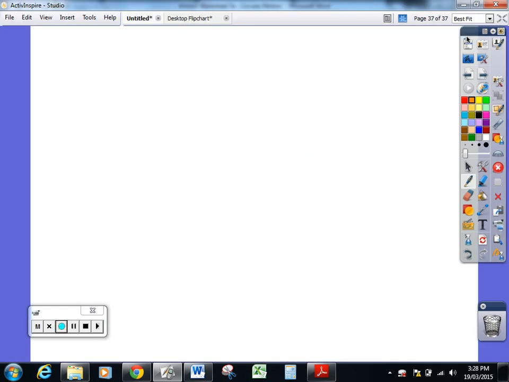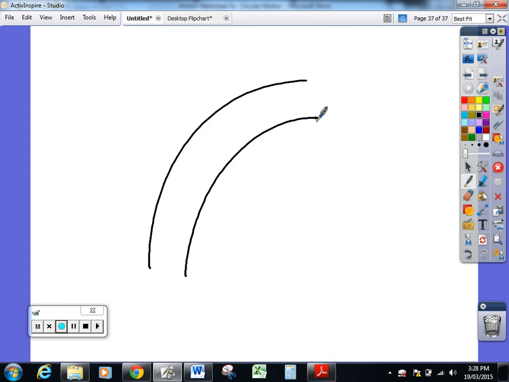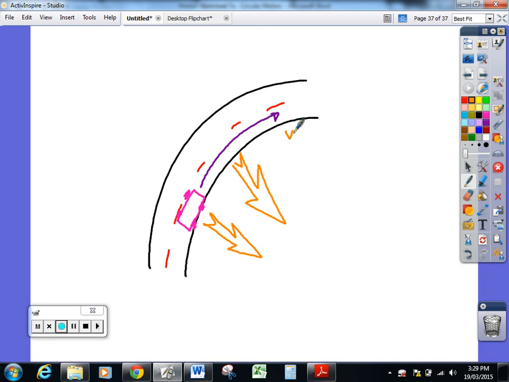What it means by this is, if I take an arc, let's just have a road going down here. There's a road, and here is our car. Okay? Now, as the car travels across and around this road, it travels as part of an arc of a circle. Therefore, if it's travelling as part of an arc, there must be a force at all times directed into the centre of the motion. So there's an arrow, and this F is Fc.